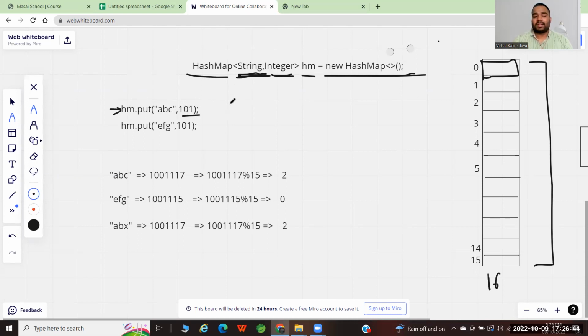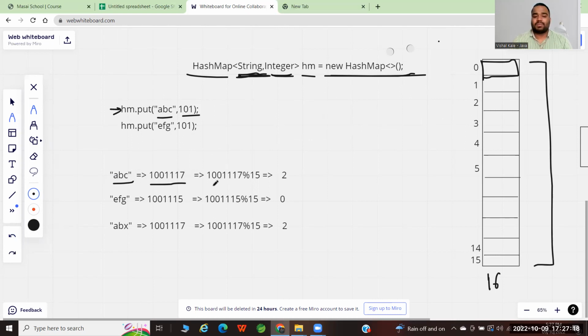When we put any entry inside the HashMap, it will go through the hash function. First of all, the hash value of the key is extracted. Let's take an example: ABC will give a hash value of a number like 1001117. This number will indicate the location where it has to be stored, but this number does not directly indicate the index.